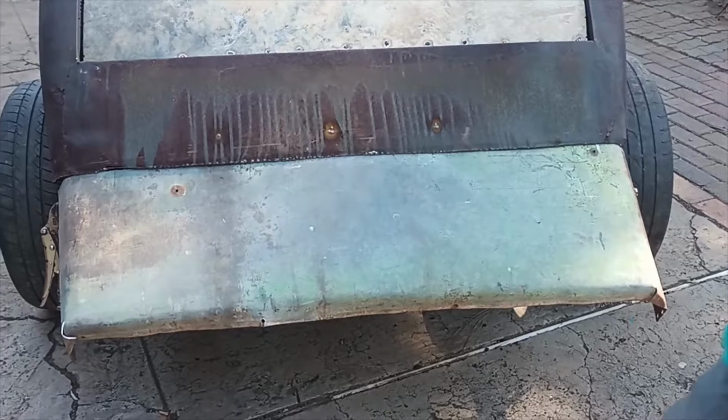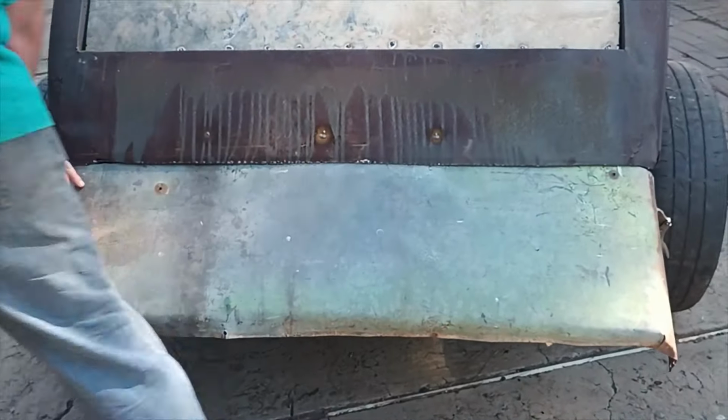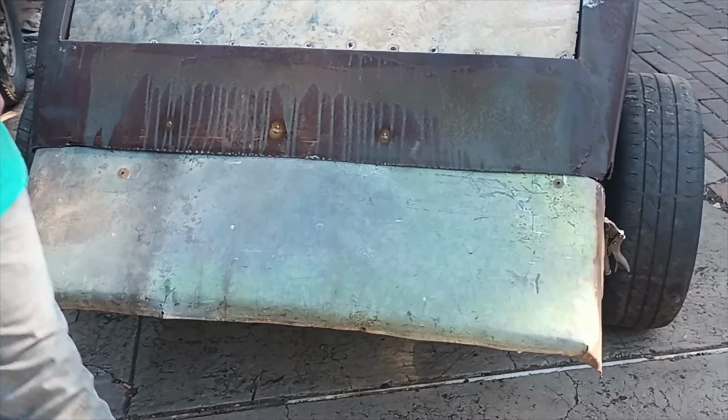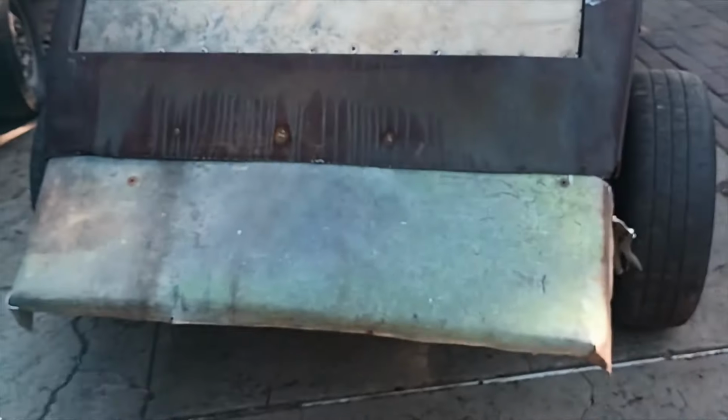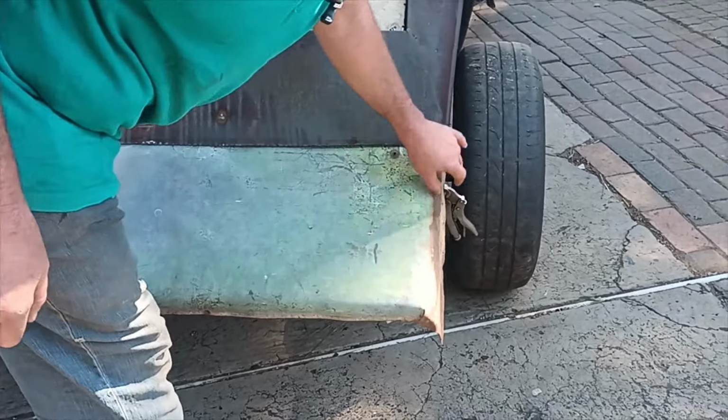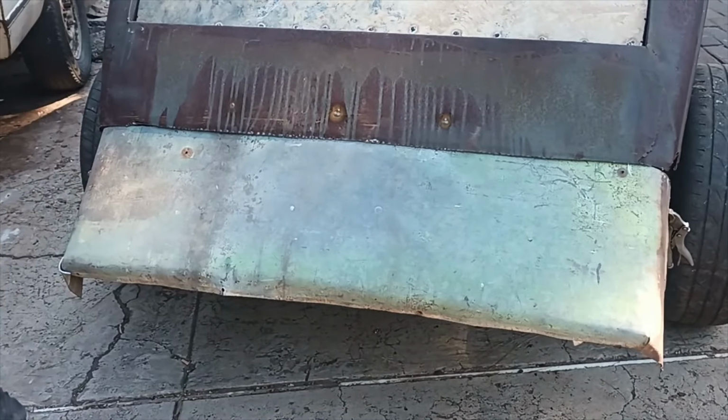Okay, now that I've got it roughly to how I want it and my bend almost there, let me grab my welder and tack it to here. I'm not worried about this now because I'm still going to make an edge that comes around because they've got a bead.